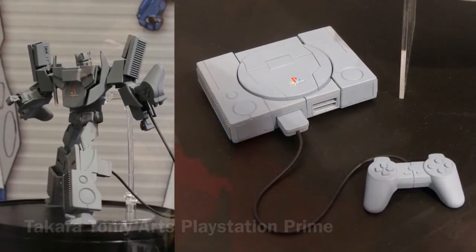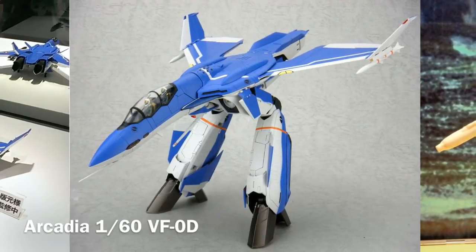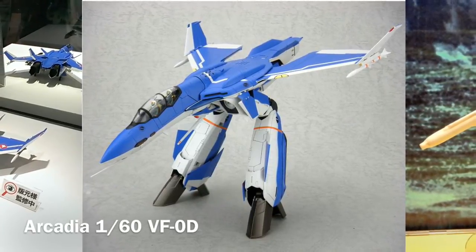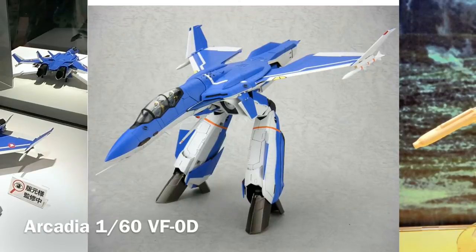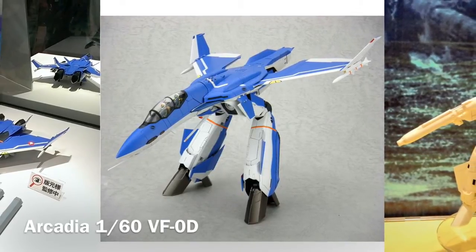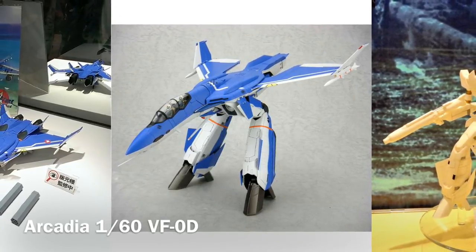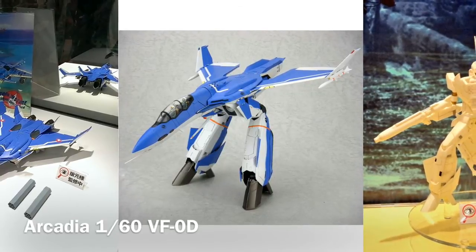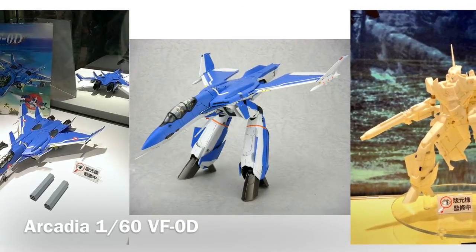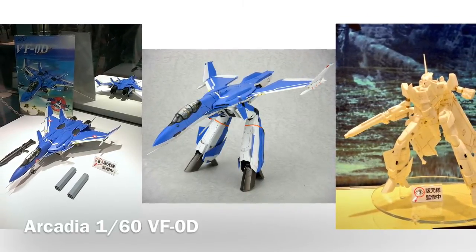Next is Arcadia's new project, the VF-0D from Macross Zero. I love Macross, especially SDF and Frontier. I actually don't like Zero at all, but I love their Valkyrie designs, especially the VF-0D. It's such a cool-looking fighter. The Battroid's cool too, and I love the Gerwalk as well. This toy looks like it's going to be very expensive, as is all Macross 1:60 scale transforming toys. But so far the initial product shots are looking great, I can't wait to see the Battroid in full completed form, and it's definitely on my to-buy list.